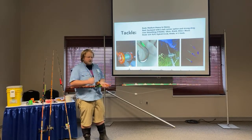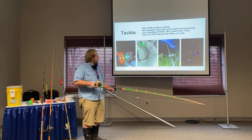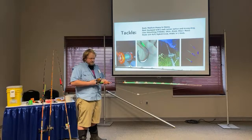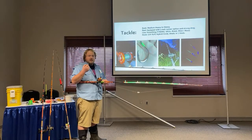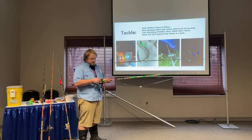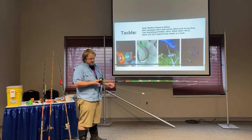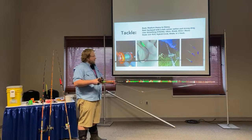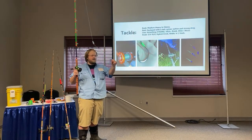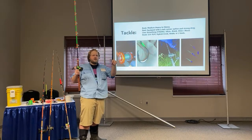So you're going to be able to muscle them out of wherever they're hanging out at. You want something with a bait runner, something that's a clicker, as they call it. On the side of your casting reels, there's often a toggle switch. On this Abu Garcia, I slide it down, and let's say I've got a bluegill on the end of this hook, and he's anchored down pretty good with this sinker.